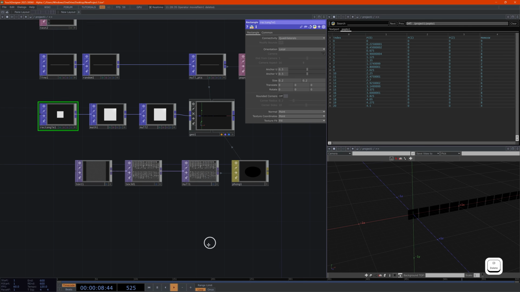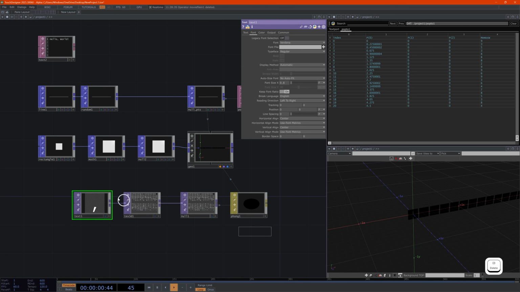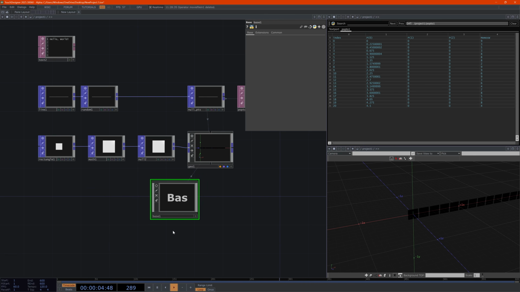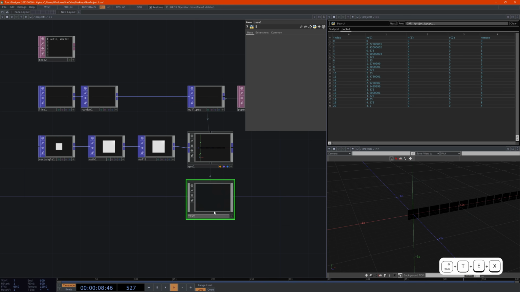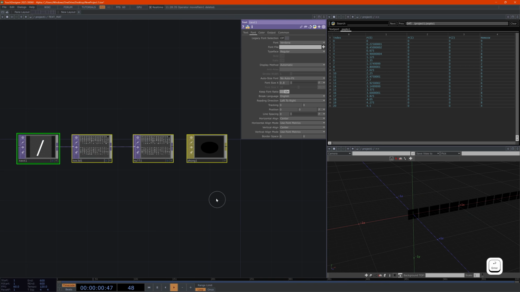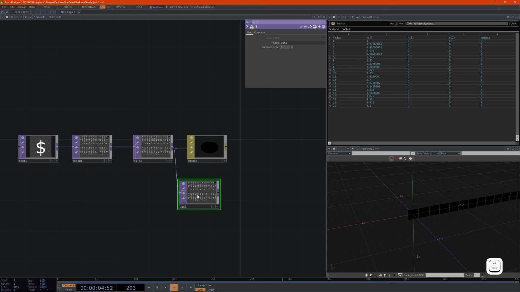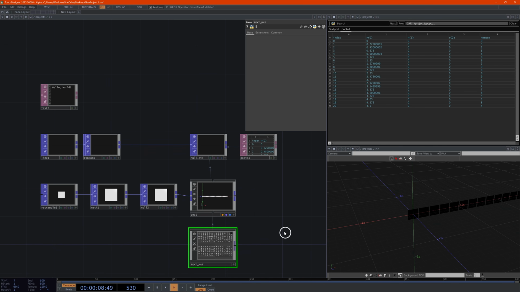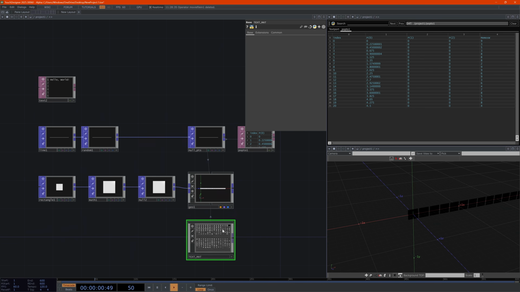This can go. And let's collapse this. And let's go in and add an out, just so that we can see that there, just to be a bit tidier. Okay, so that's our text material.